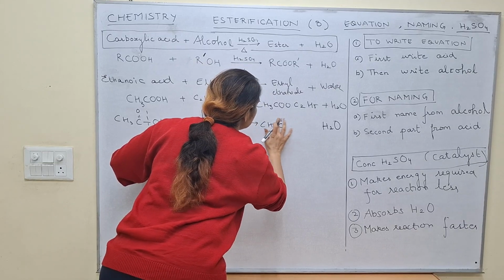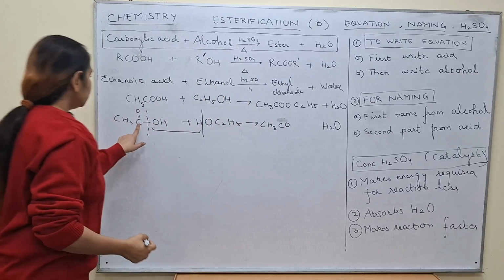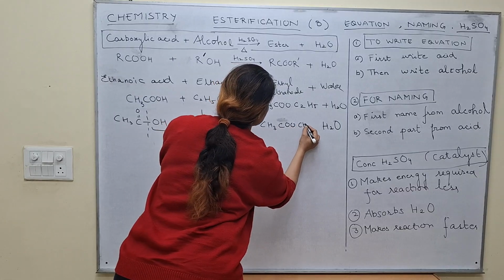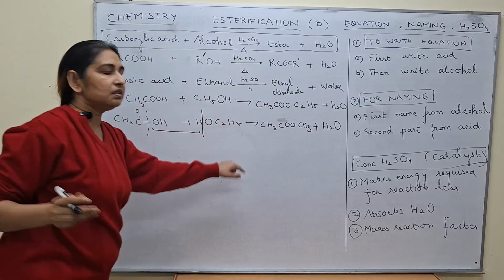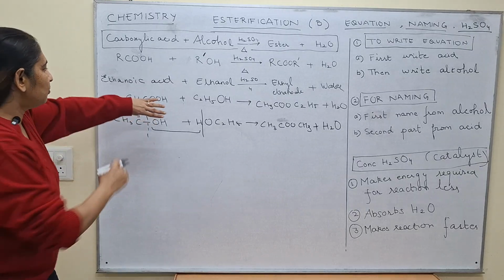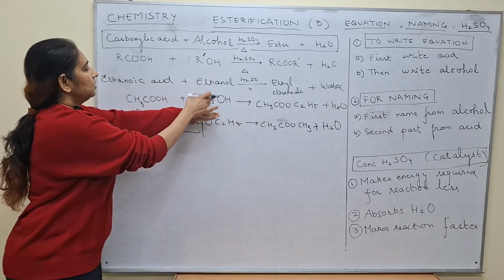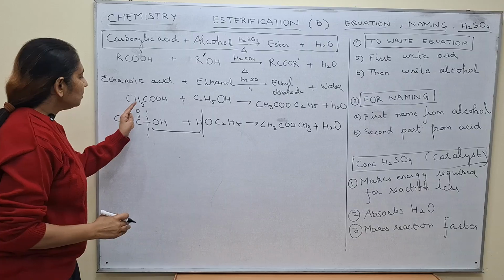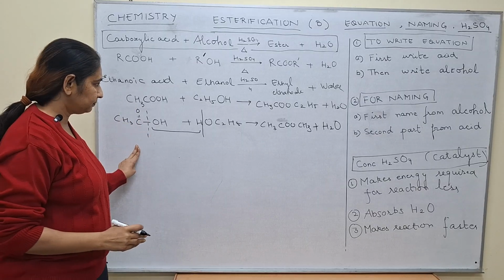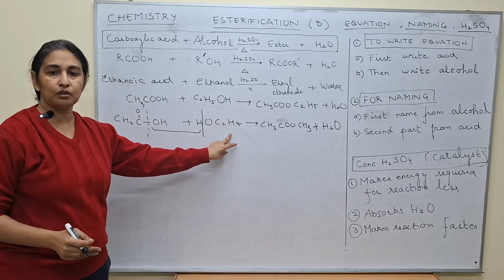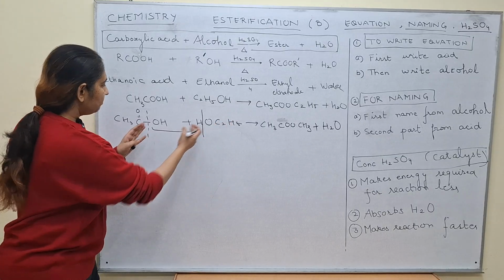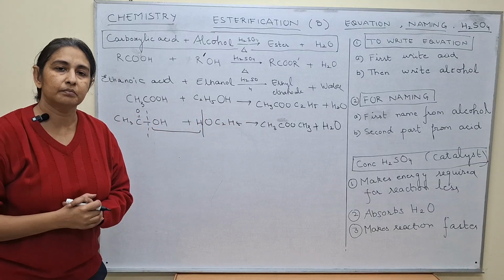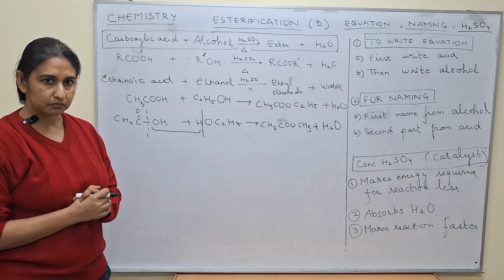You may write ऊपर or you may write here only. यहाँ तक ये आ गया. और अब यहाँ क्या बचा? OCH3. So this is how ester is formed. वैसे तो बहुत आसान है लिखना, बस ये लिखो और खत्म हो गया. But if you really want to understand how it works, is कि OH breaks from acid, H breaks off from the alcohol, the middle part they join and form water, and the extreme parts they join to form the ester. Okay.